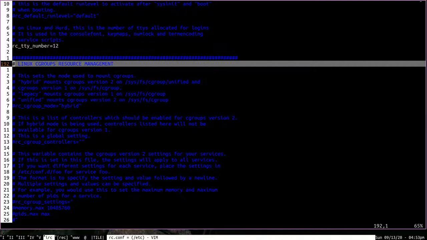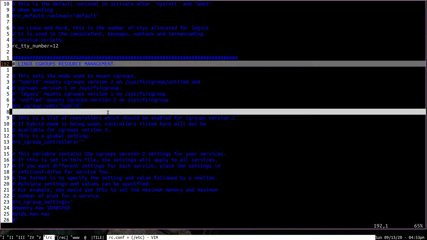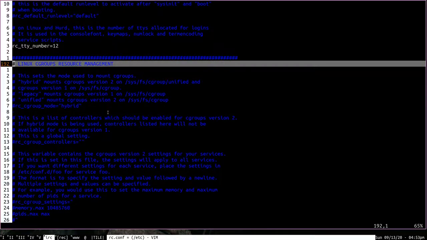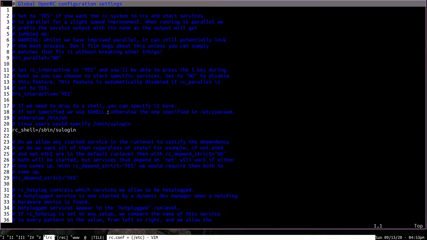Cgroups is out of the scope of this tutorial, so I'm just going to introduce this section here and let you know that it's in the file. The variables that are set here are just like those that are set in the global RC configuration file section. So what I'm about to teach you about that section will apply to the variables here, but it's all very simple. Let's go back to the top of the file, and I'll go over some of the global configuration settings that you might actually want to mess with yourself.